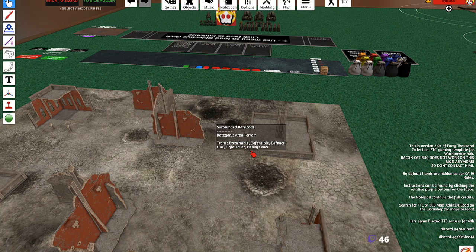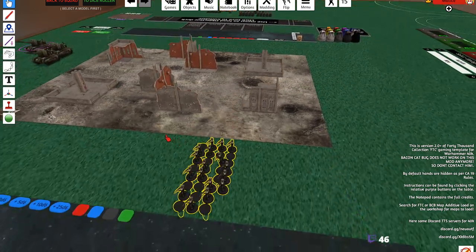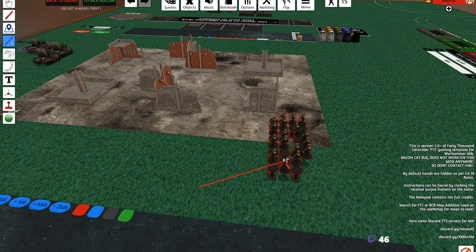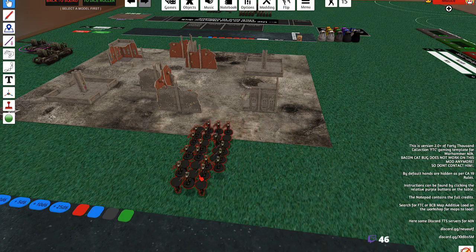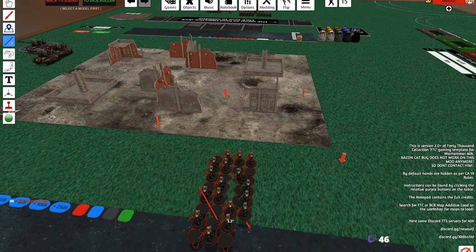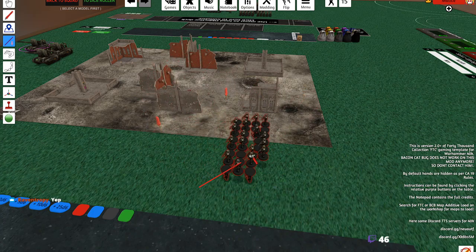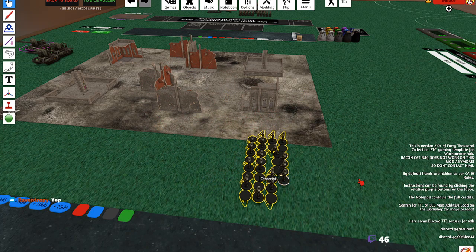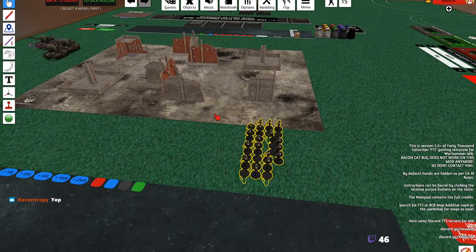I think you hold control, it measures. Are you talking about lifting up models and measuring their distance like this? Yep, that's actually holding down tab.